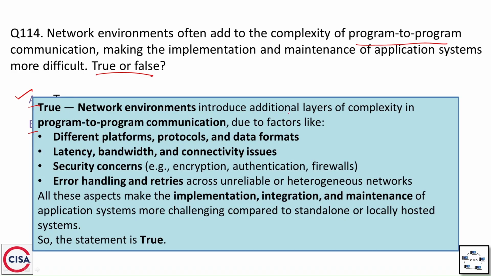Network environments introduce additional layers of complexity in program to program communication due to factors like different platforms, protocols, and data formats, latency, bandwidth, and connectivity issues, security concerns, for example, encryption, authentication, and firewalls, and error handling and retries across unreliable or heterogeneous networks. All these aspects make the implementation, integration, and maintenance of application systems more challenging compared to standalone or locally hosted systems. So the statement is true.